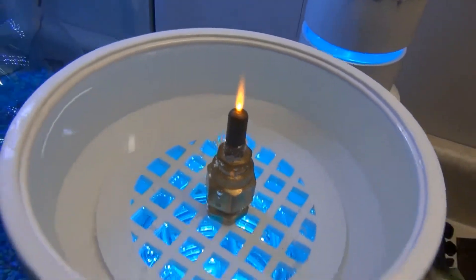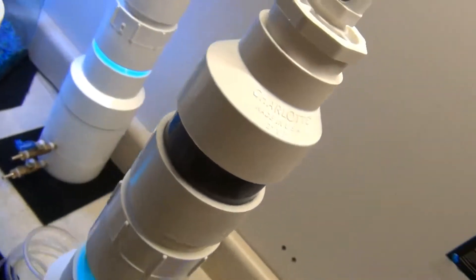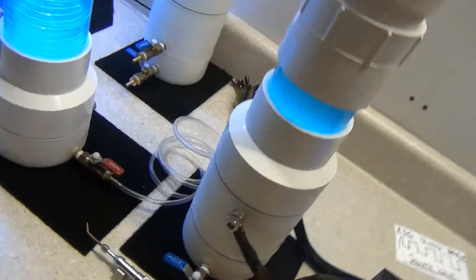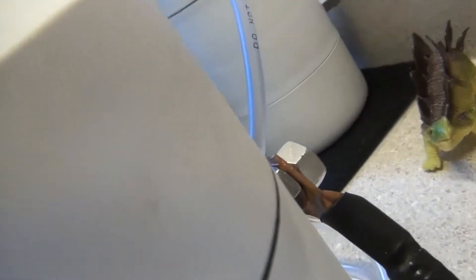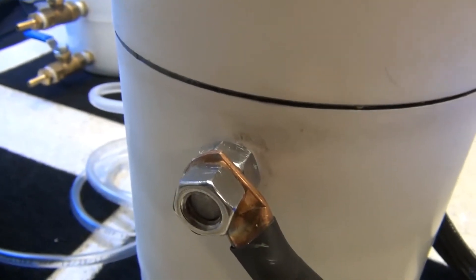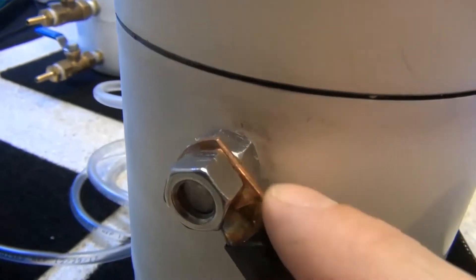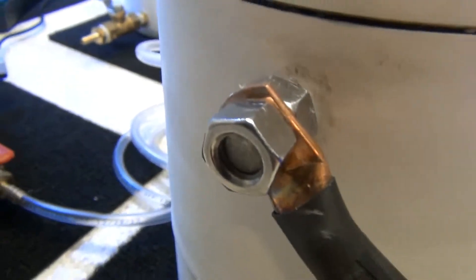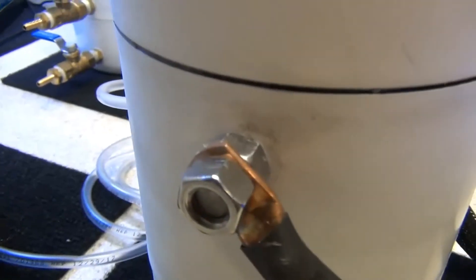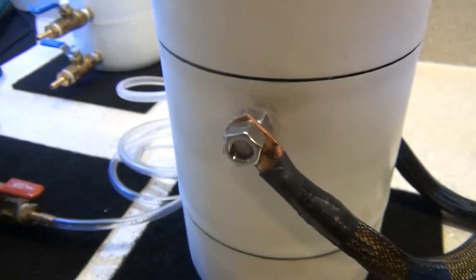This is a really small flame off this really small water fuel cell. You can see my copper connections on the side. Electricity will always take the path of least resistance, so you want to make sure you have nice solid, clean connections. You also have to have wires, lugs, and bolts rated for the amperage of the current you're going to carry.